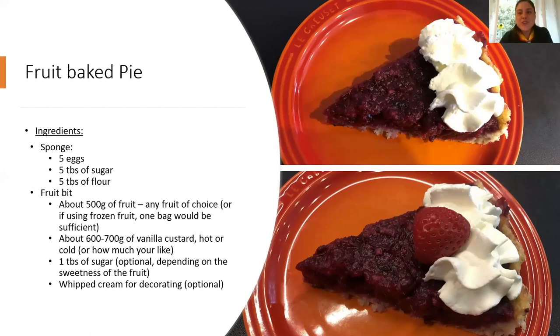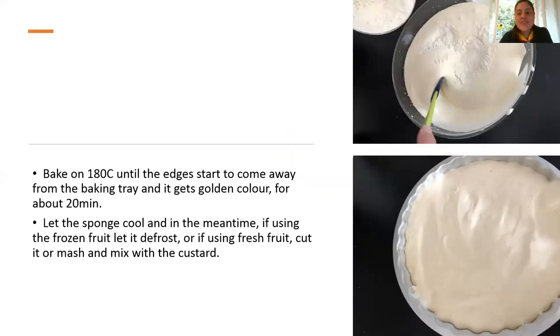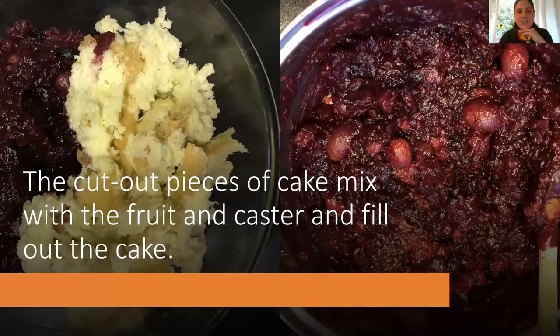Thank you so much, Diana. It really looks yummy. And although it has plenty of eggs, the amount of sugar is very, very minimal. It's just five spoons. Some of the recipes call for 100 or 200 grams, and that is really a lot. And this one, you can serve as you said, and it's ready to enjoy.